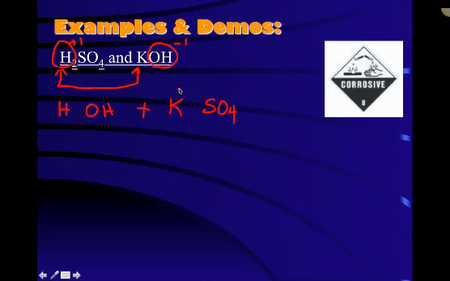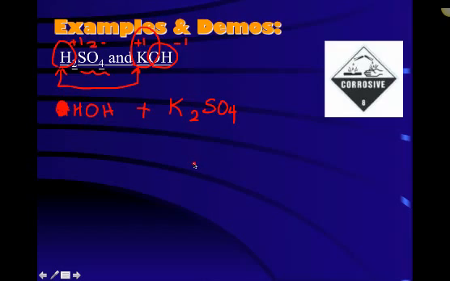So to make a compound with this, I just need one of each, right? HOH makes water. You can write this as H2O if you want to, but I'm going to keep it as HOH, so I see where they are. Now let's look at potassium. It has a +1 charge, and sulfate has a -2 charge. So I can't just put 1 to 1. It's going to take 2 positives to balance out the 2 negatives in sulfate, so I need K2SO4 for this formula.